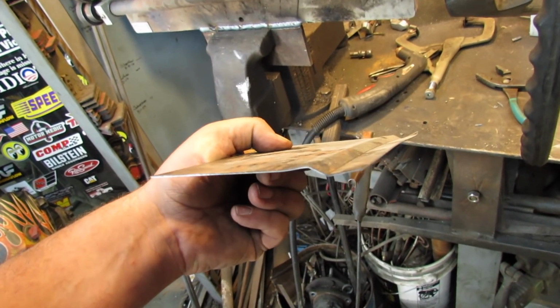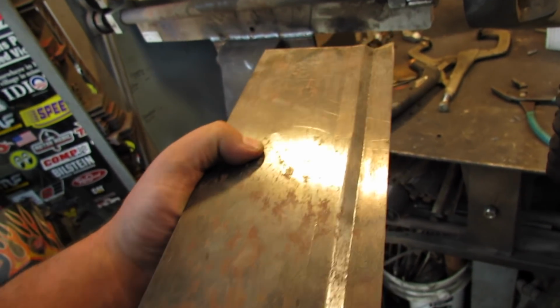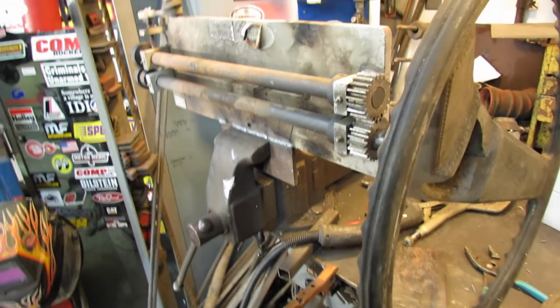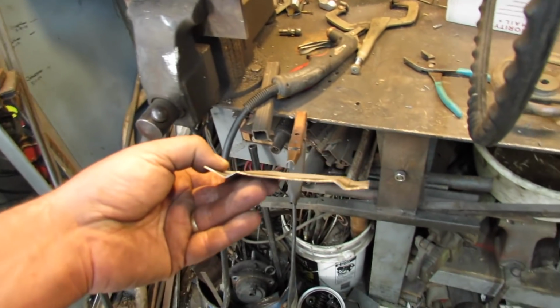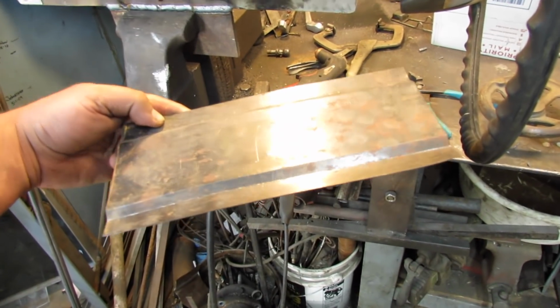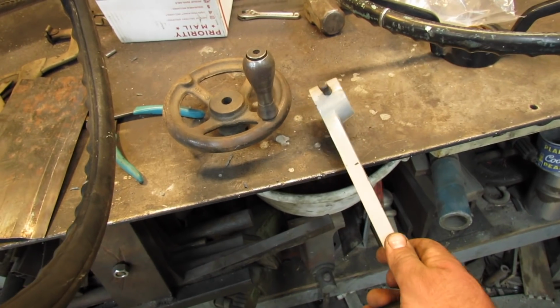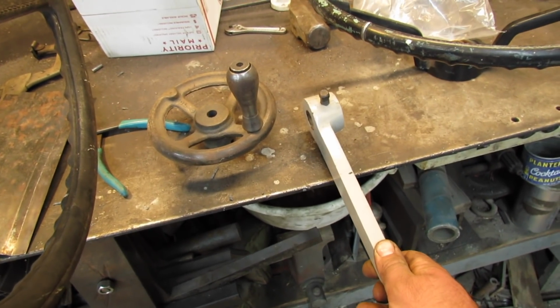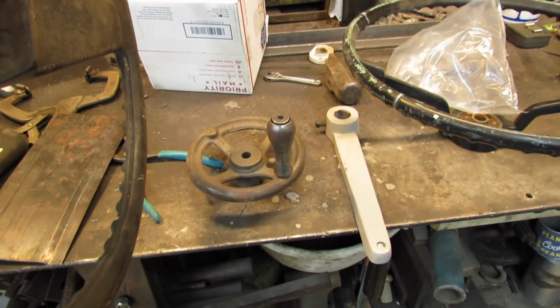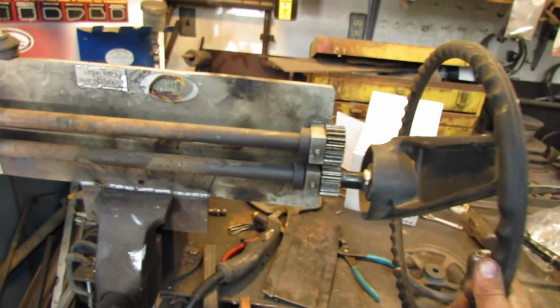See, that made a nice little step. Let me do the other side. Alright, I'm going to call that a success. That'd be just the thing for something, wouldn't it? Speaking of that, I'm going to throw that in the scrap pile where it might be just the thing for something someday. Alright, I like it. That only took me about an hour.